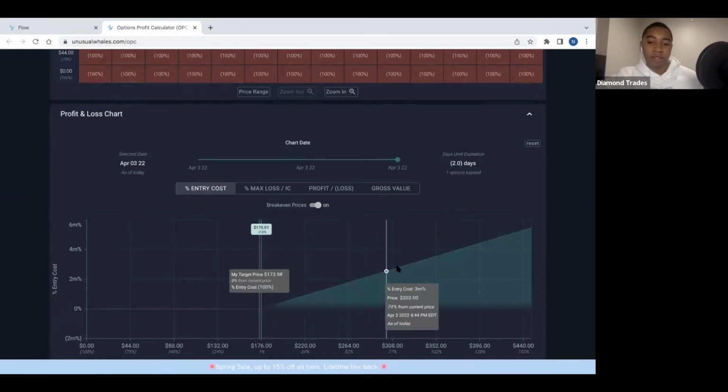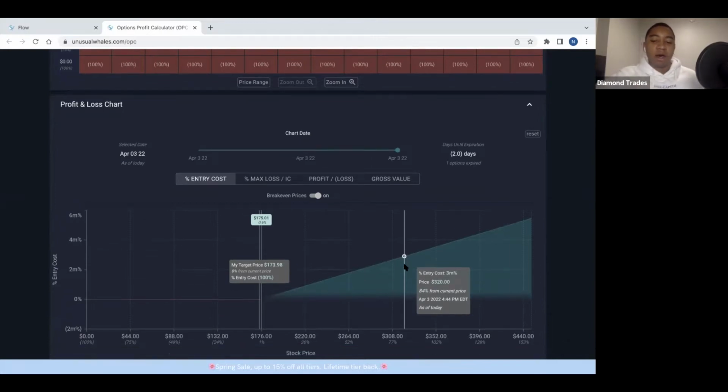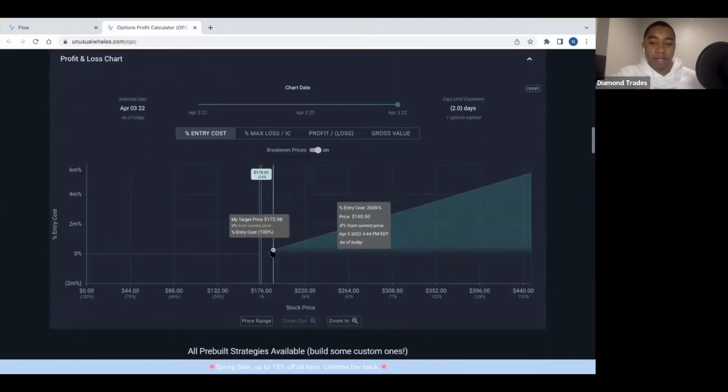And so this is a nice visual representation, particularly for newer traders who need to get a better visual kind of representation of what will happen to their options price based off of what the stock does in coming days, right? And so you can see here, as the stock price goes up, your contract will begin to appreciate, and then the opposite on the downside, right? And so I think that that's also something really neat for newer traders to kind of add that visual representation of how to better understand the movement of your options contract based on the underlying asset's price.